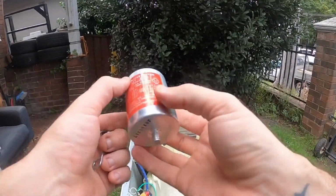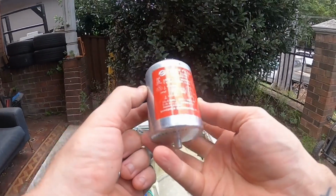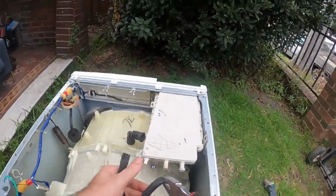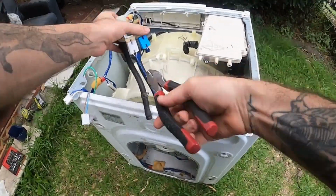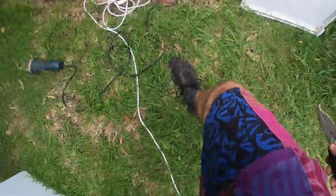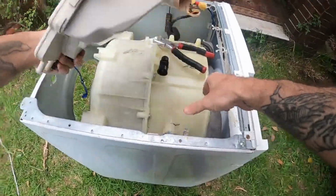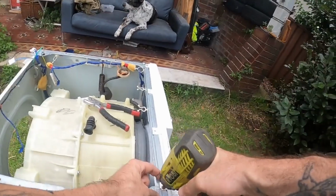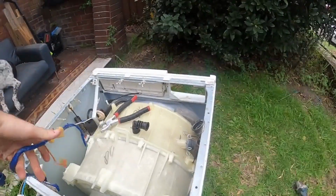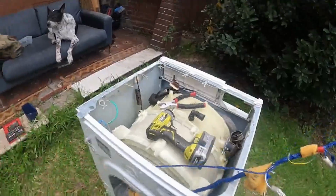Interesting part, a noise filter. Sanshing Electronics. Alright, next thing we need to buy is the cable stripper.